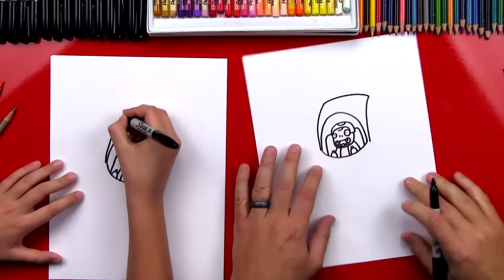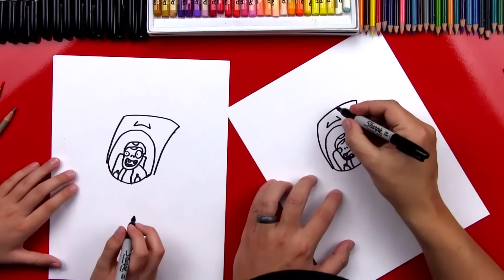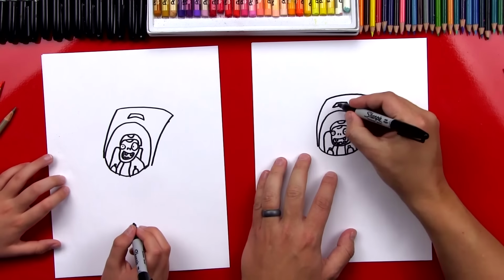Nice. Now he has this cool vent right here. So let's draw another curve that goes over the top. And then we're going to draw two lines that are diagonal. One on this side and one on the other side. If we go too fast, tell our art friends what they can do. Pause the video! Yeah. So then we connect at the top and let's color this in.